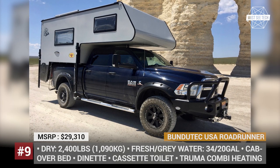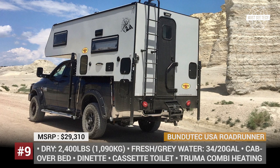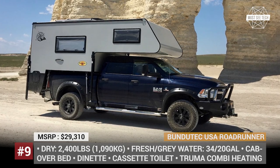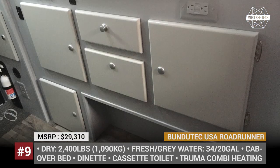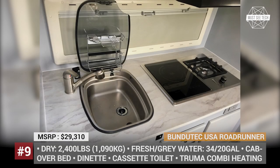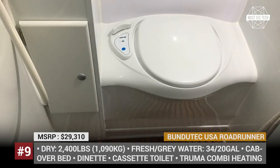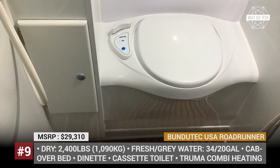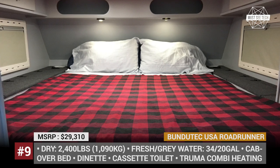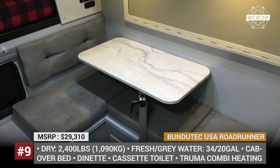Banda Tech USA Roadrunner. Established in 2013, Banda Tech USA is a creation of former North Star Campers president Rory Willett, who at the time had 40 years of experience in the business. In 2020, the company is introducing a new custom model suitable for long-distance and off-grid travel. Appropriately named the Roadrunner, it offers a single floor plan with a cab over bed for two people, a kitchen area with a two-burner stove, a fridge and a dinette. The Roadrunner features all LED lighting, a Combi water heating and furnace system from Truma, and a Maxxair roof fan upgradeable to air conditioning. There is also a wet bath with a cassette toilet plus an external shower. Options include a 170 or 340W solar panel and a 3kW inverter.